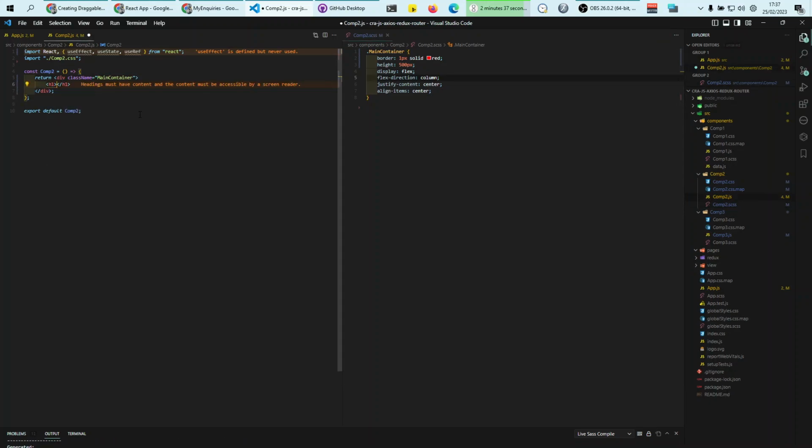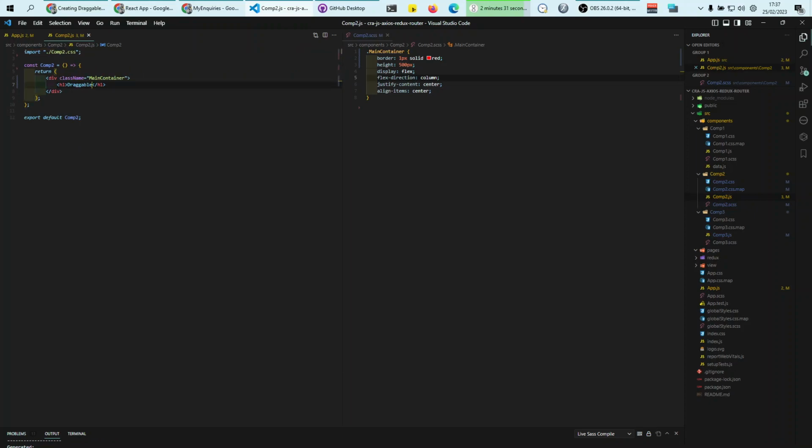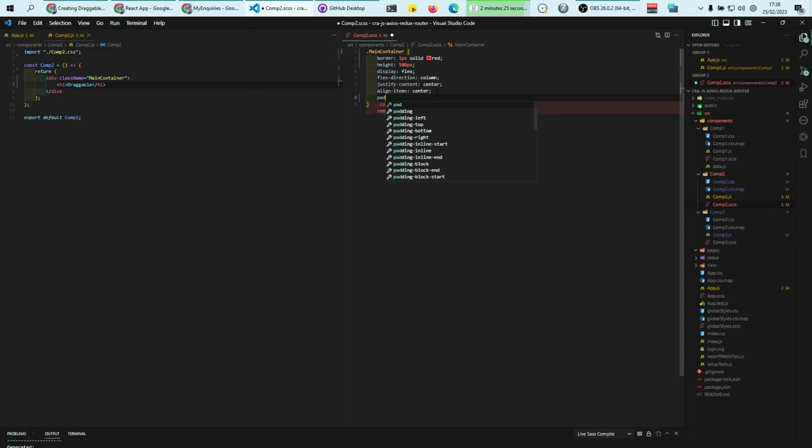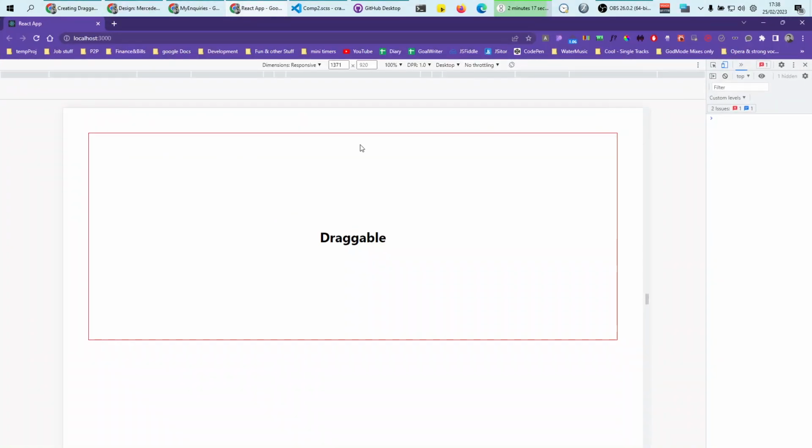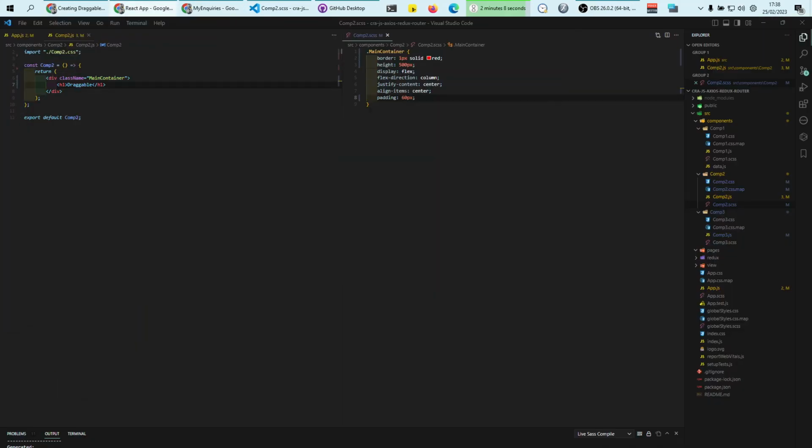Okay, H1, draggable. I don't know, honestly, do we need this in here? Now, I'd say we probably do need this, because if I do it without the borders and all this positioning, it'll be very hard to see it, so that's why I do this. Let's put a horizontal line. Actually, we don't need a horizontal line.